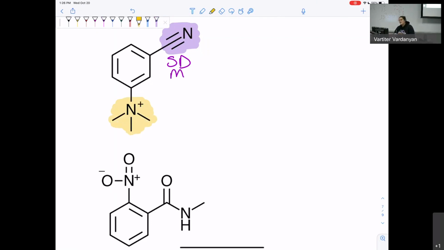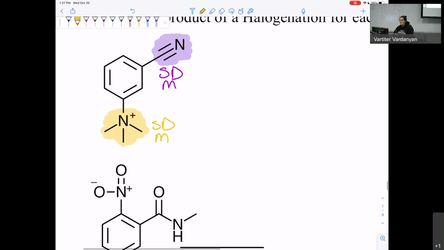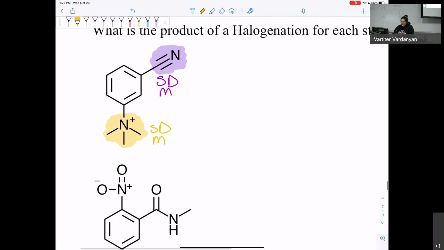Activator, strong deactivator, weak deactivator. What do we think? Strong deactivator. Cool. So if you didn't know that this was on the strong deactivator list, what would have given it away? Positive charge. Cool. Positive charges are always deactivators. Cool, cool, cool. So like I said, when we're doing a third substitution, and just in case anyone didn't see, for all the reactions we're about to do, we're doing a halogenation. So I'm going to do a bromination for each one.